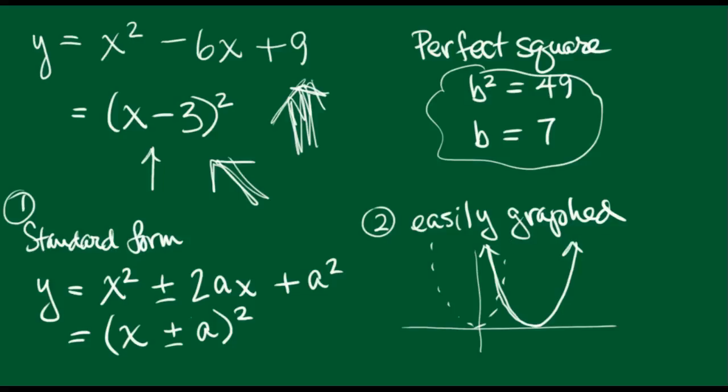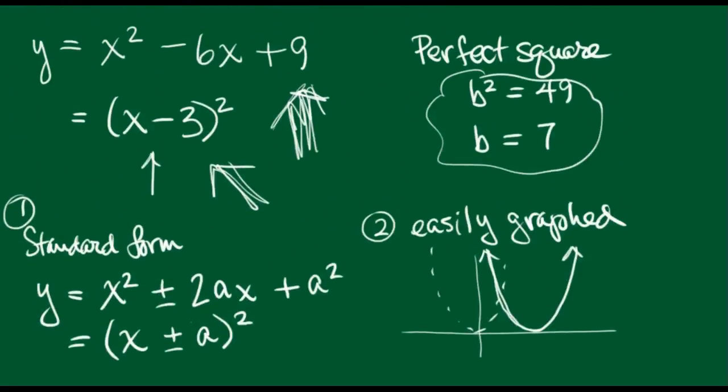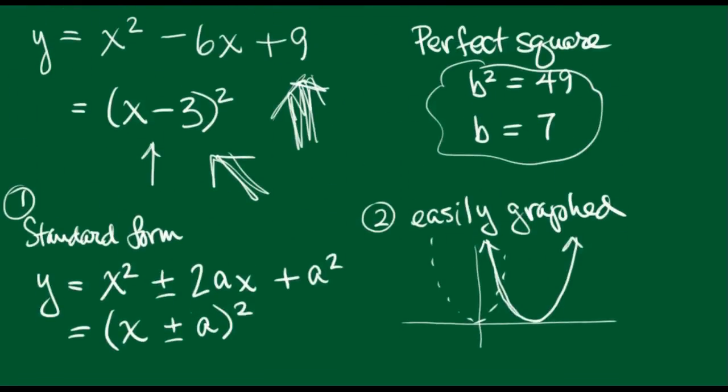Let's look at another one. Oh, wait a minute. I wanted to say one more thing about this. If I think of 2a as equal to 3, then I know that 3 squared is equal to 9. And I'm going to be keeping that in mind as I move along. Okay, that idea. Now, back to our next example.